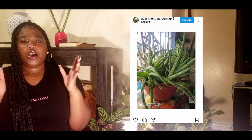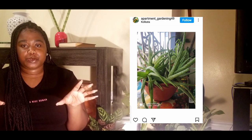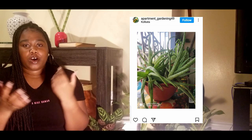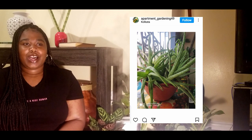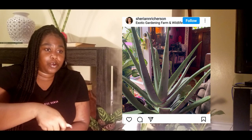Aloe vera is always in people's top 10 list of houseplants for beginners that you can't kill — I've killed both of mine. I bought two medium-small ones and put them in a pot together, and they died. I had one big one with small ones around it, and they died too. Both pots died from overwatering. I'd always be scared to water it because I didn't feel comfortable with cacti and succulents, so I'd let the soil get bone dry — then I'd try to water it and end up spilling water all over the plant.